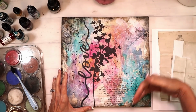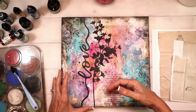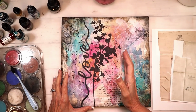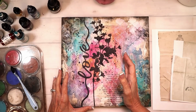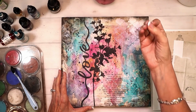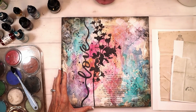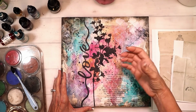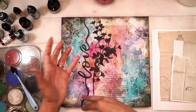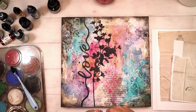And then as I started to think about that more, I thought, love your neighbor as yourself. And I think sometimes we don't often think that ourselves are worthy of love. So how easy is it to give love when we don't feel like we are worthy of love or able to receive love? There are just so many layers as I dove into the love part of everything.